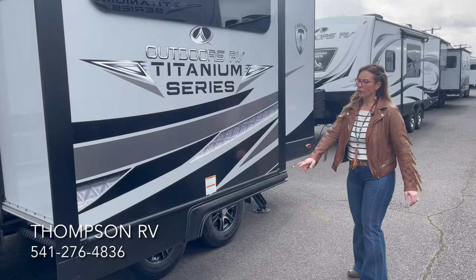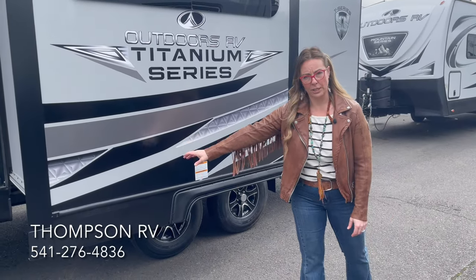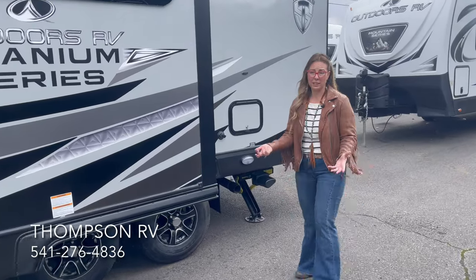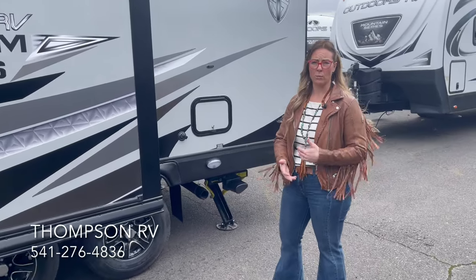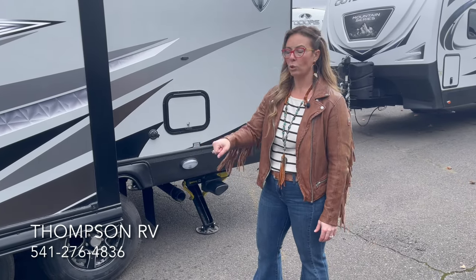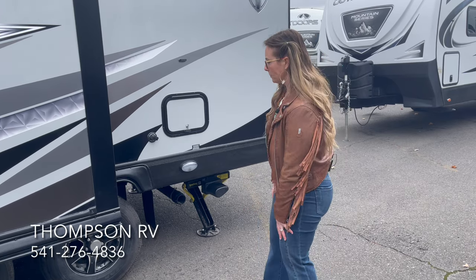Your fresh water dump valve is right in front of the slide out on this particular model. That is fully enclosed and it's 1.5 inches. Because you've got 78 gallons of water, if you get home and you still have 40 gallons, a little 1/2-inch petcock's not going to cut it. So you have a nice knife valve to drain that fresh water tank.